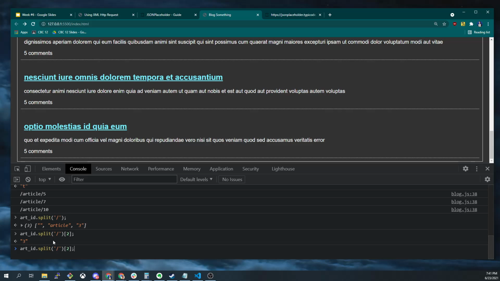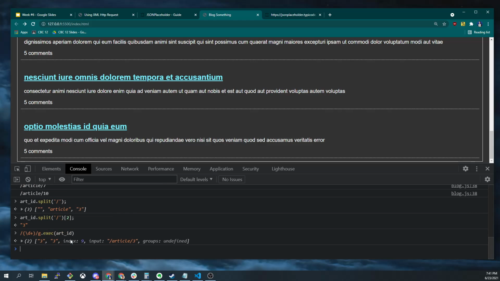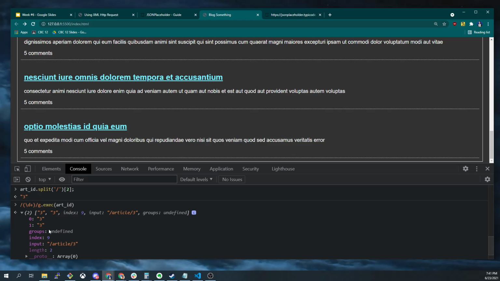We could write one that would go like /\d+/g.exec(artID), and that is going to give us the number 3 as our match.